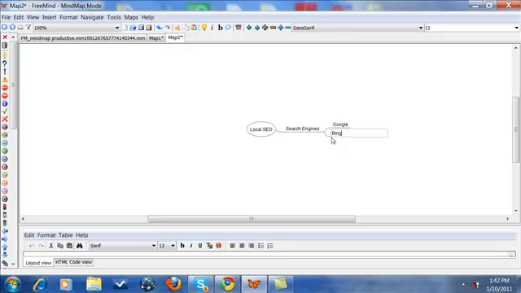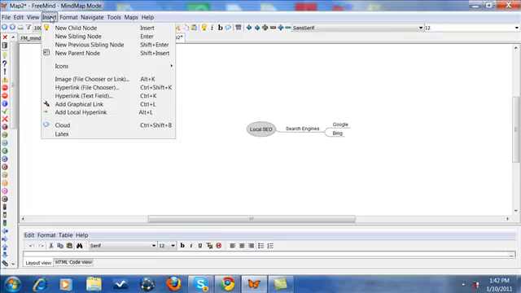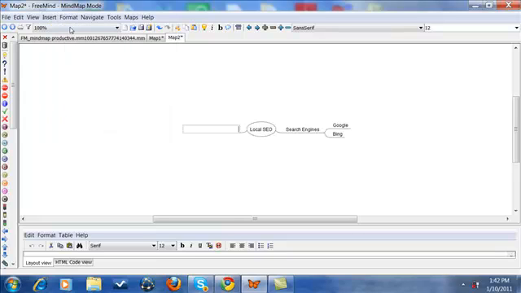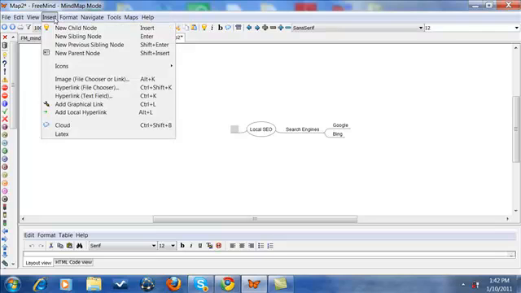Now let's go back to local SEO, because I haven't even covered half. I'm going to probably have several different categories. So just take your cursor and put it where you want to be adding. Here I'm going to put another child node. And you can see here, it can get as elaborate as you want.